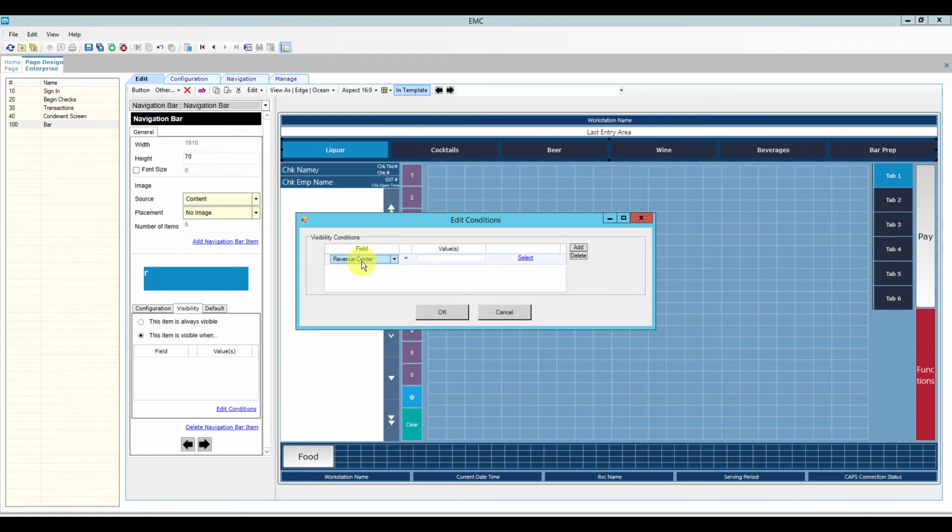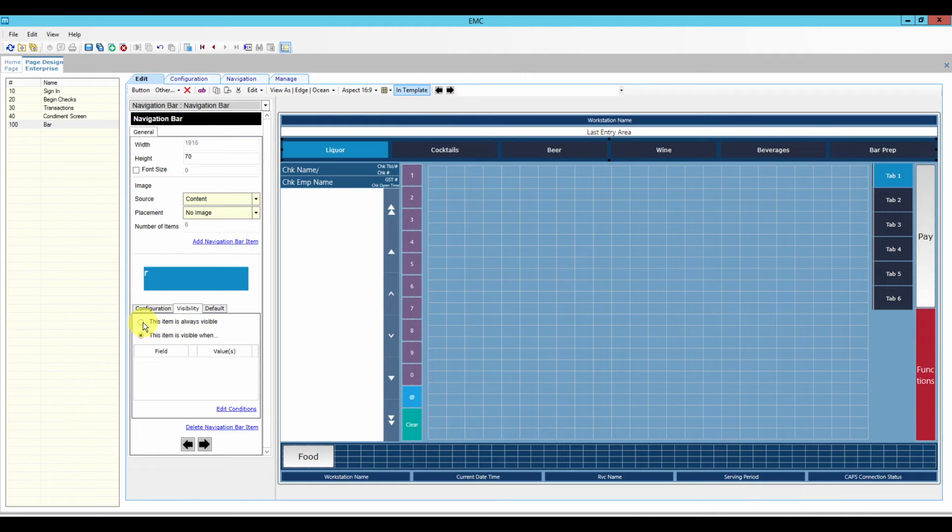Let's say that one screen is only used in one of the revenue centers. So you could say this particular tab is visible only in the restaurant maybe, or at a particular property. And there's a couple of others here. You can only see this if there's a till assignment and everything else. So for now, I'm going to remove this. Click OK, and I'm going to check the box that this item is always visible.